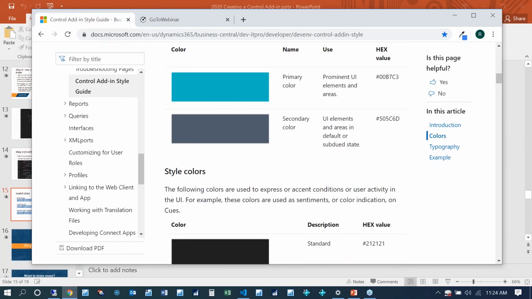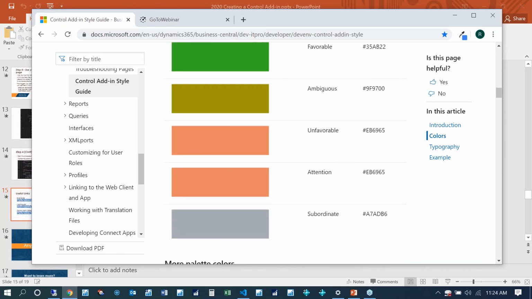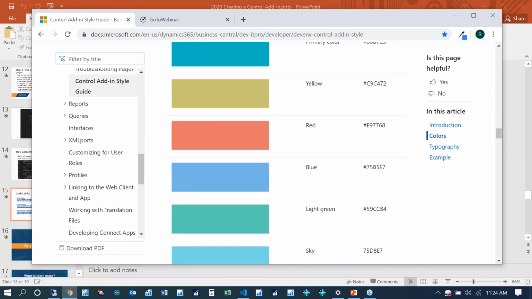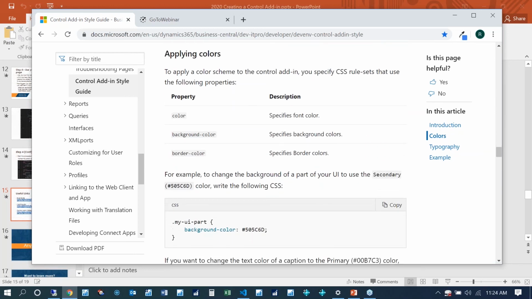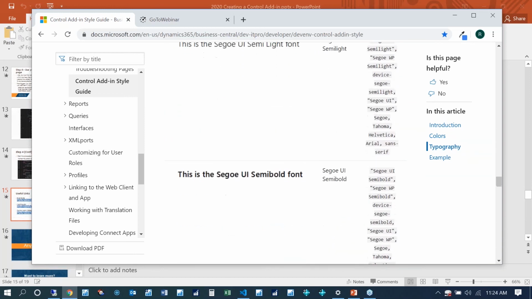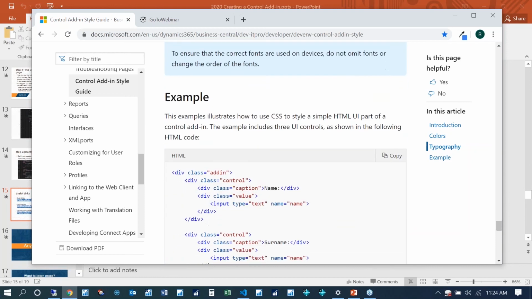So here's your control add-in style guide. It'll let you know what colors Microsoft recommends. And you'll notice it doesn't really give you their style sheets. But I found it to be useful. You can get the fonts to look like Microsoft's, the weight.